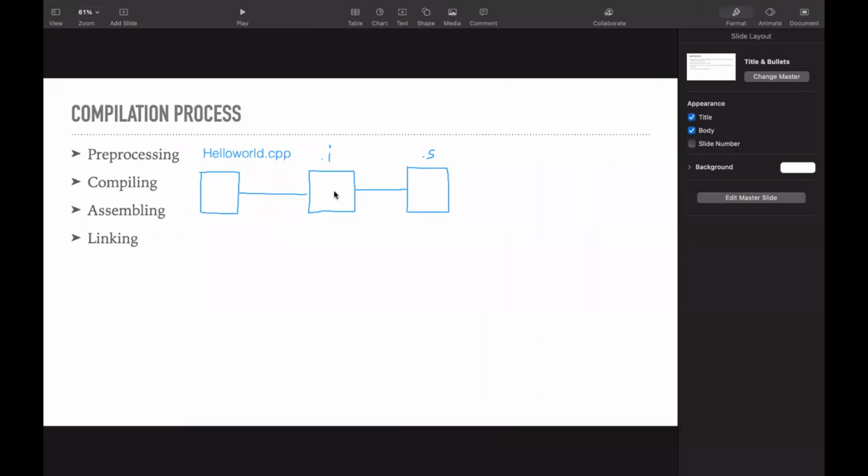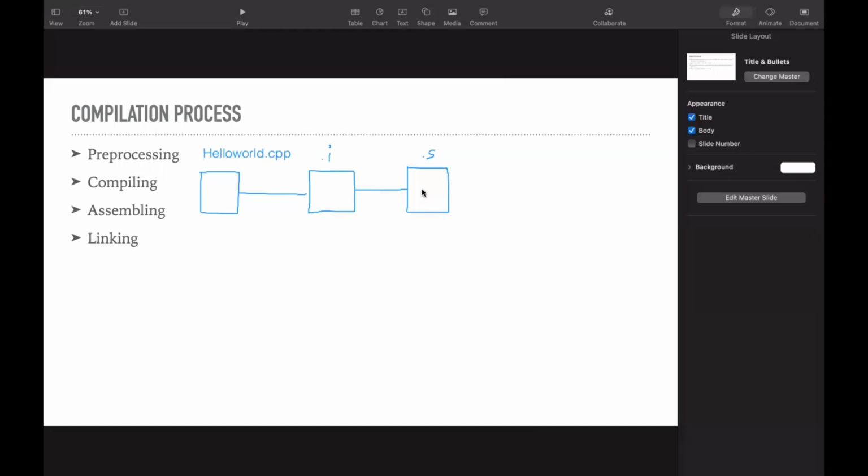From this .i file, where all the headers have been included in the hello world.cpp, it will be compiled. All the syntax checks are done. If all the syntax is correct, it will be converted into assembly level code. Assembly level code is nothing but another low level language. This is an intermediate language between the high level language and the machine level language.